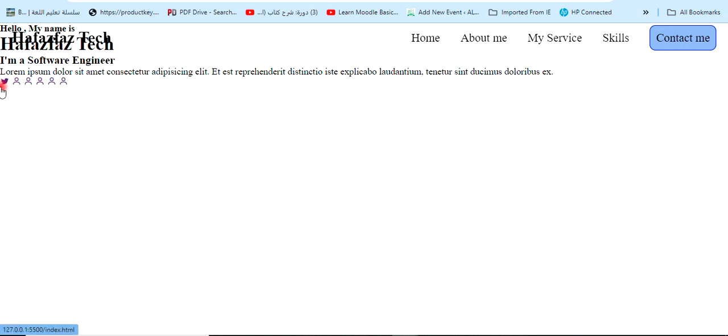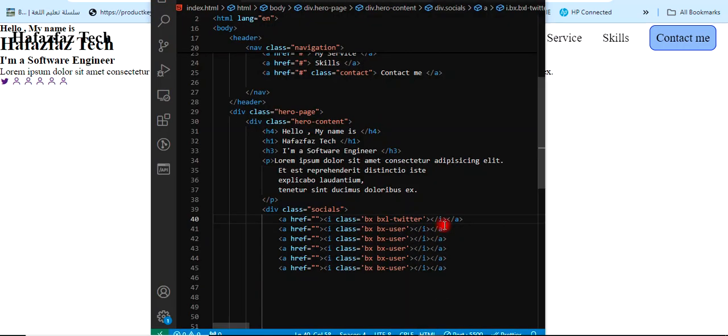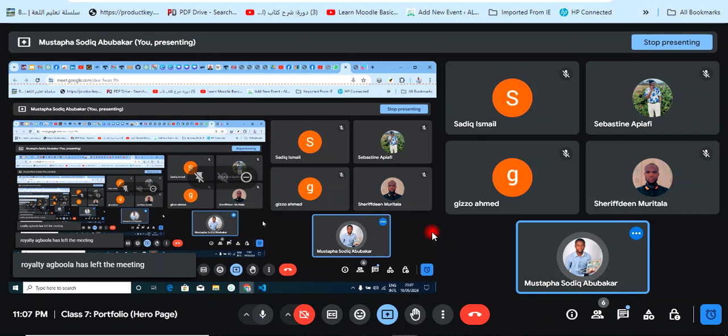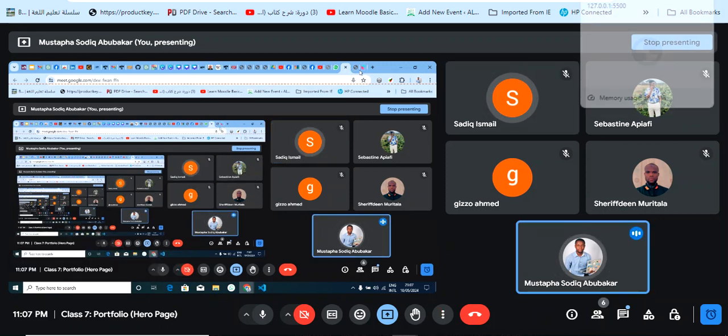Can we see that? All these icons that we are seeing, they call them SVG, scalable. So they are scalable, you can increase it. They work like a normal image, vectors. You can increase it, decrease it, add width and height to it, right? Are we getting it? Any question, please? No question.